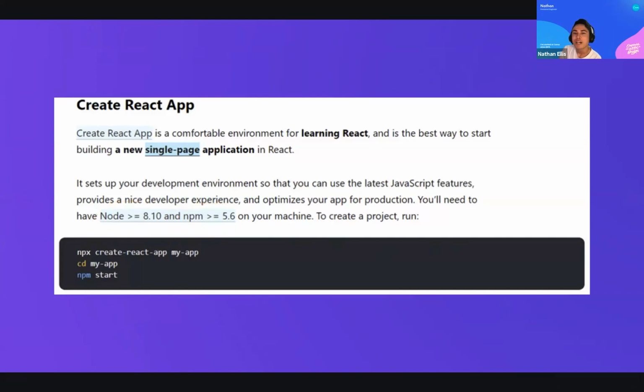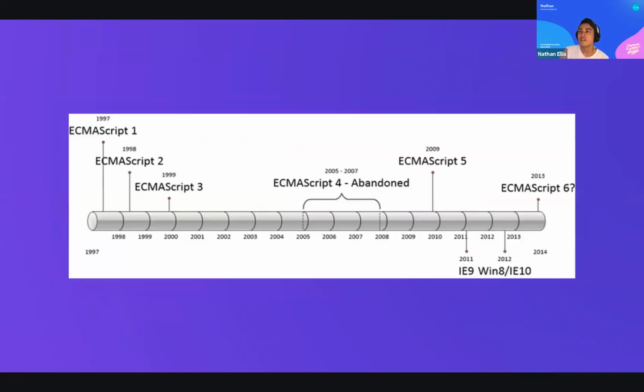What's actually happening behind the scenes? And what's the purpose of Node? So back in the day, 1997, JavaScript was introduced specifically for the browser. So if you want to modify some HTML, if you want to modify the appearance of a website, for example, if someone clicks a button that takes you to another page, you needed JavaScript. So that was back in 1997, and now it's evolved since then for different reasons.